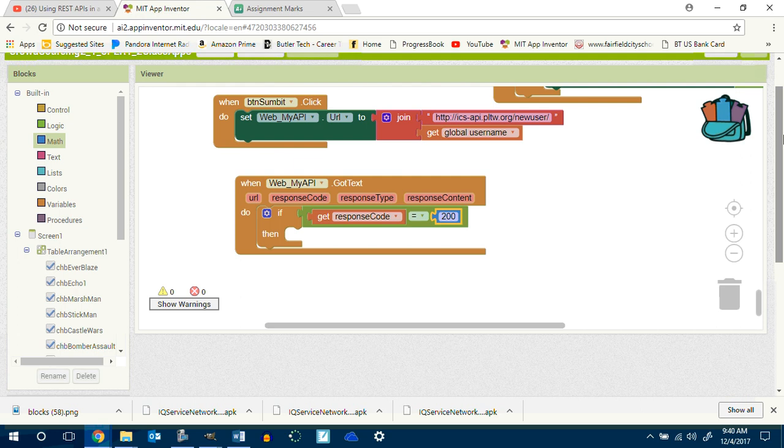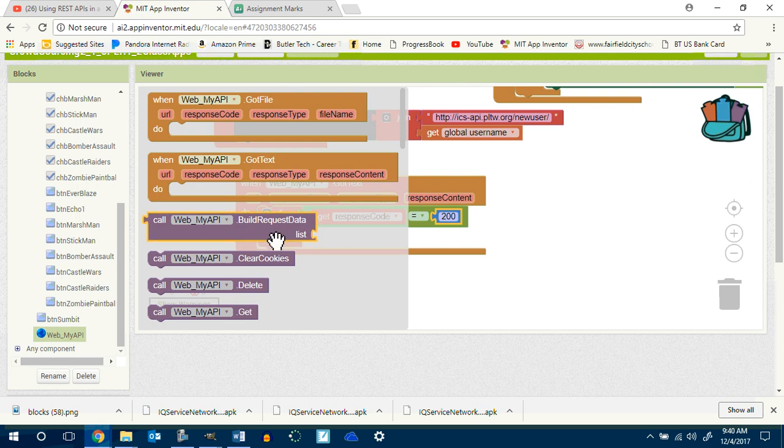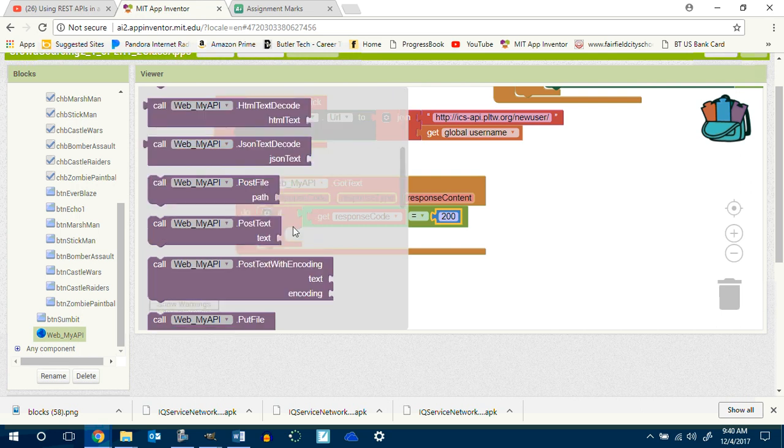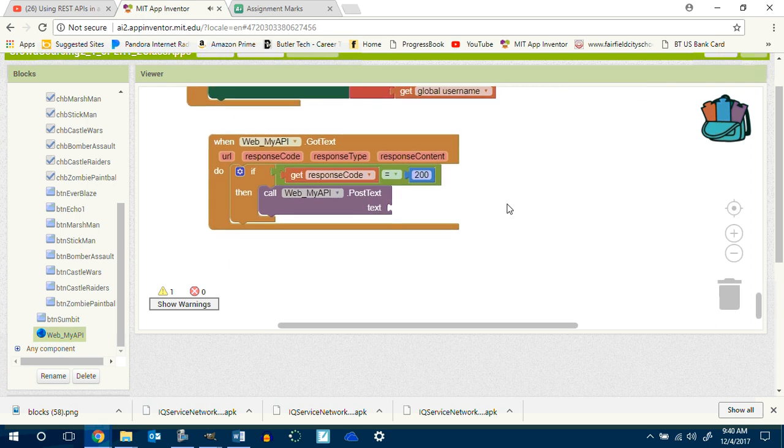So if it's equal to 200, then you want to go ahead and call and post it. So you're going to go down to web and you're going to do a post. Post text.